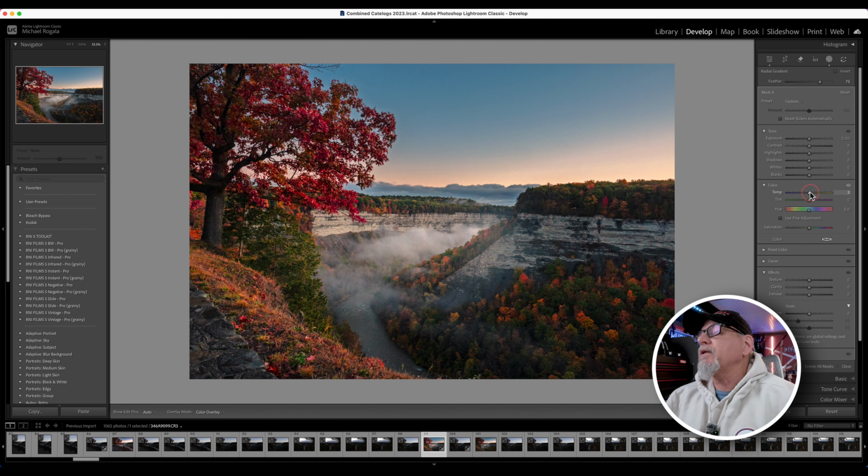And then now what we can do is add some of that warmth back in. We can add a little bit of magenta into there. Not a lot. Okay, let me see. Do we want to bring the highlights down? Yeah, let's bring the highlights down a little bit. And then we want to open up the blacks. Get a little bit of a haze in there. And the same thing with the dehaze. See, now we can add a little bit more warmth. Oh, that's looking good right there.